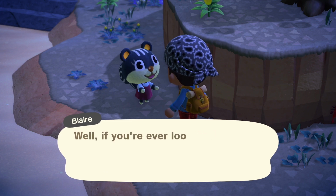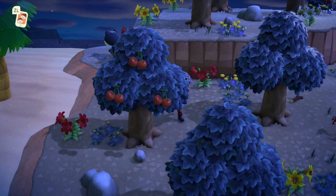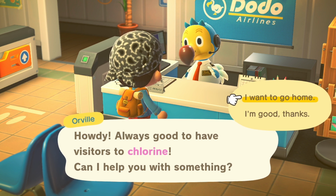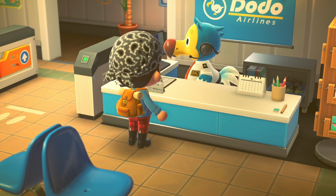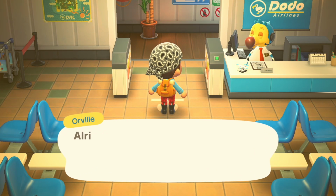I'm often flying from one island to the next island, whether it's collecting DIYs or some sort of items that you're collecting. So this is not unique to me, I'm sure. How sweet would it be if there was another option in here that says, I want to fly somewhere else, or let's go to another mystery island. You don't need to go back home necessarily, do you? Well, I'll let you ponder that for that little while, and whilst you do let me know what your thoughts are in the comments below.